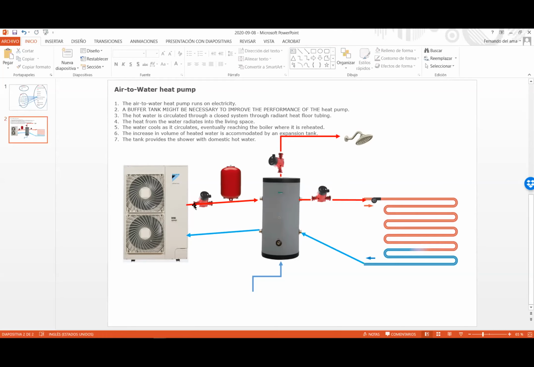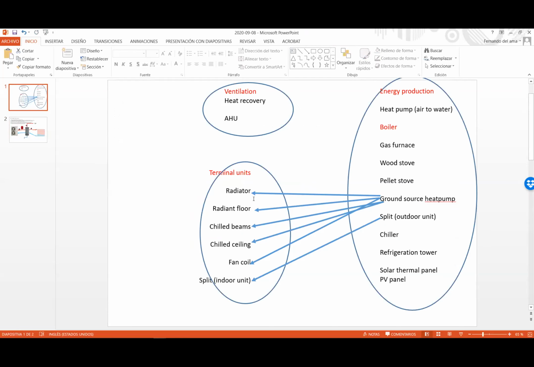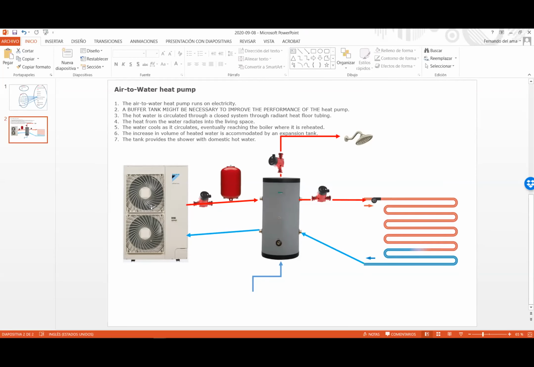Okay, because we have to move water in this loop, we have to move water in that loop, and then we need to move water from the tank to the shower itself. Okay, so that would be the same schematics, but with a PowerPoint. So keeping that in mind, I will provide you with something very simple, and then you will have to start working with PowerPoints because we need to become familiar with all these things.